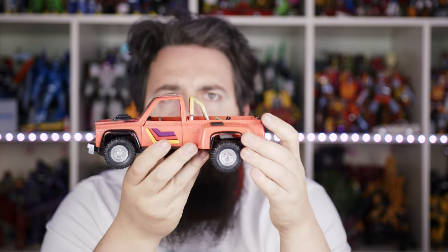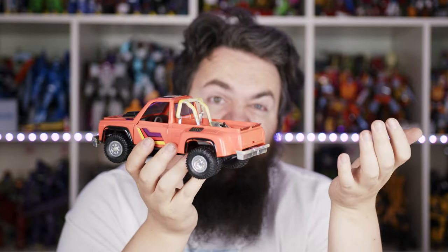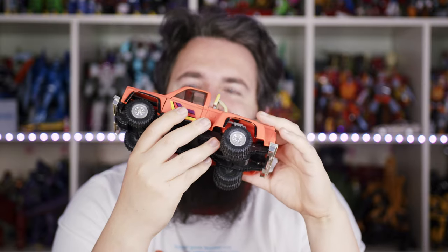This is Firecracker. Yeah, at least they're both orange, that's an easy mistake from the angle.